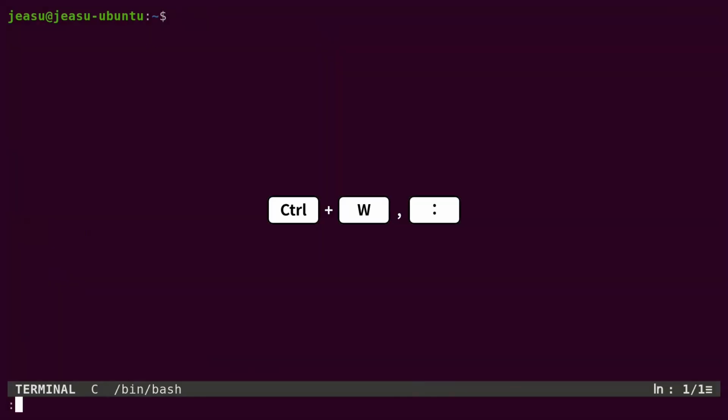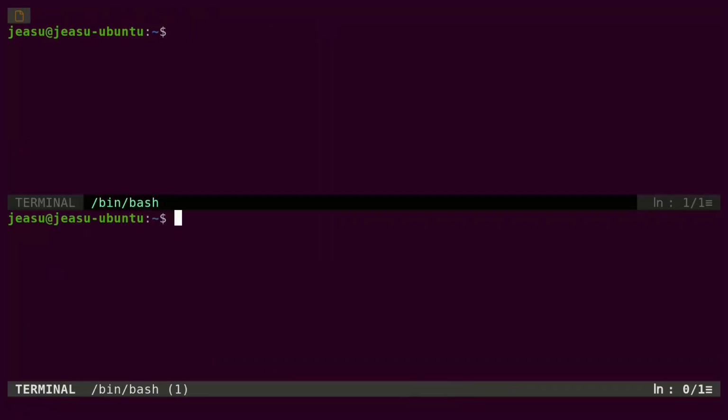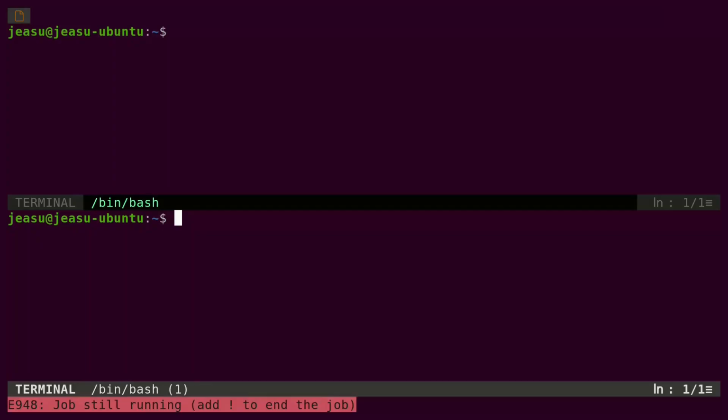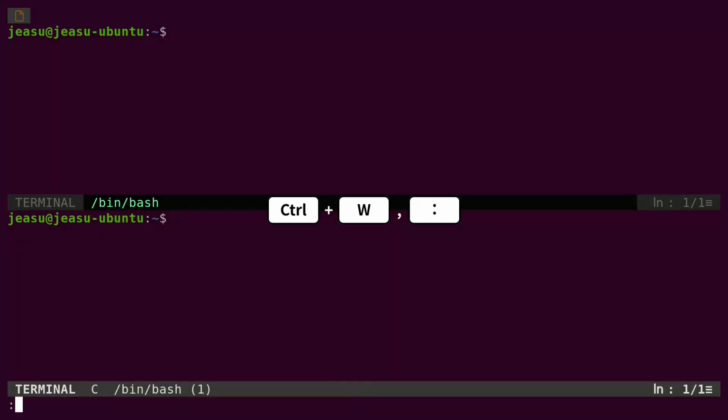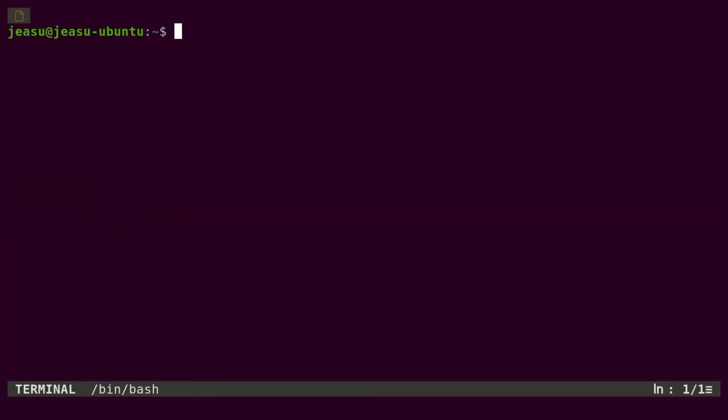Let's enter terminal command mode and relaunch term. This time, instead of using exit to close the terminal, I'll exit directly from terminal command mode by pressing q. Simply pressing q won't close the terminal because the process is still running. You need to force it to close by pressing q followed by the exclamation point. However, this isn't a good idea as there may still be processes running. When only one terminal window remains, exit also closes Vim.